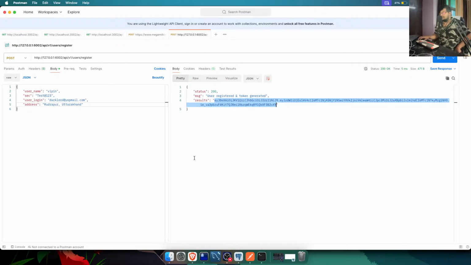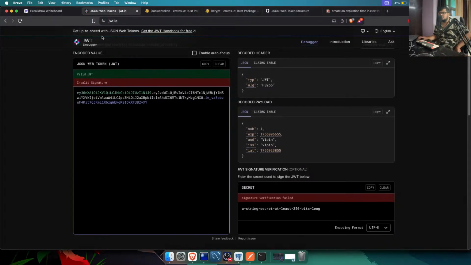Make sure that you don't store any secret tokens over here, because I have the token, I can go on the site jwt.io and validate the token and get the details like the audience, expiry, ISS, IAT and all. So you should not store any secret over here. Just store only the role, the audience, the user ID and all.